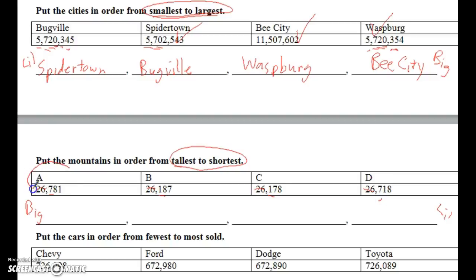I'm going to take the 2 that have the 700s there because I know they're bigger. And then I'm just going to only work with those 2 right now. So I have 8 in the tens and 1 in the tens. 8 is larger. So A is my biggest one. D has to be next because it had the 7 in the hundreds place. And now we go to the last 2. We got an 8 in the tens and a 7 in the tens. B is larger. It's going on the big side. And C would be the last one.